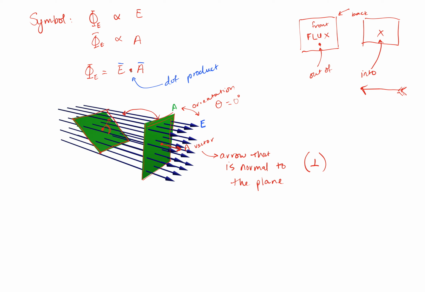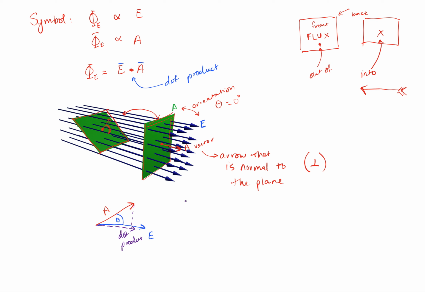So when we're looking at this dot product, what we're saying is we want to know the amount of electric field that's only parallel to the area vector. And that's why we have the dot product, right? Because if I were to isolate just one line of each here, I might say here's my area vector and here's my electric field vector, and the angle between them is some value theta. But I only care about the amount of area that falls along the electric field. I don't care about the portion that's falling perpendicular to the electric field, and that, remember, is known as the dot product. So we only want to know how much is in between it.